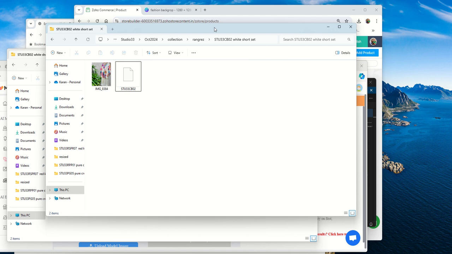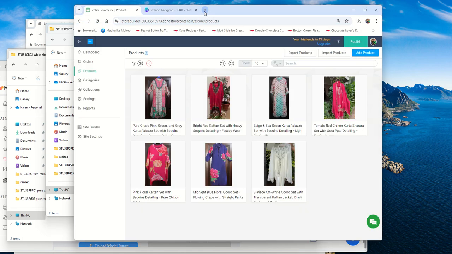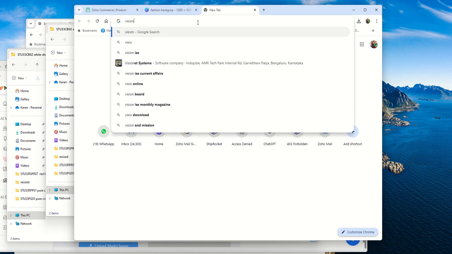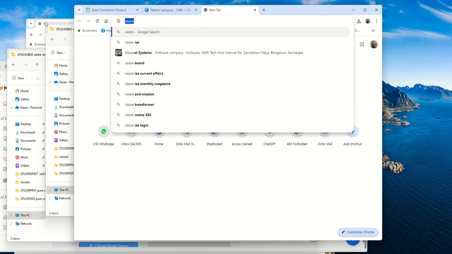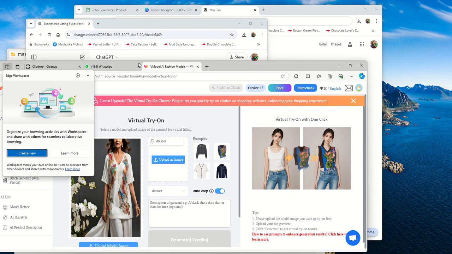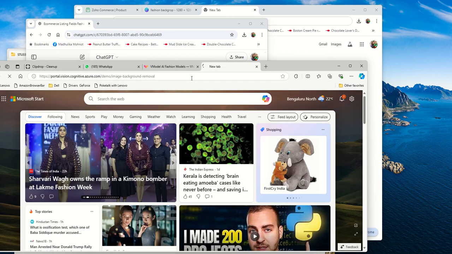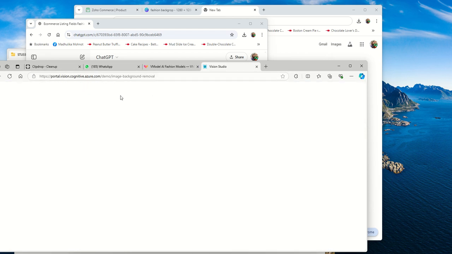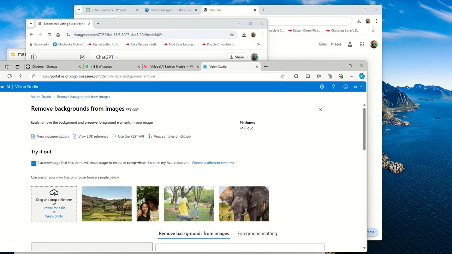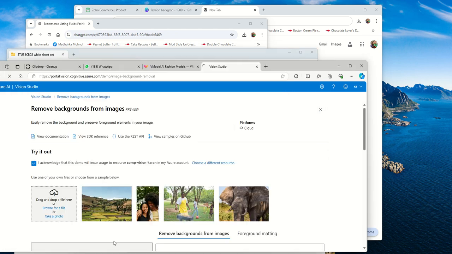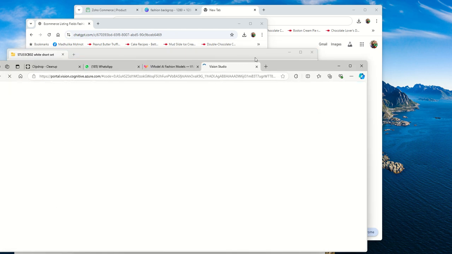So what I will do is I will go to background image removal and browse for the photo, copy as path and browse for the file.